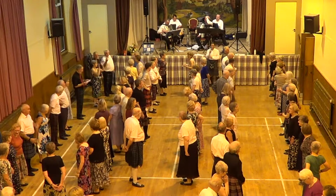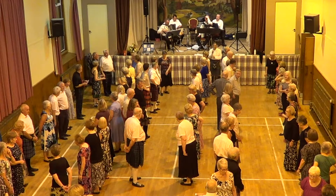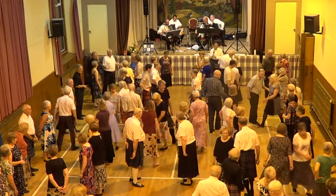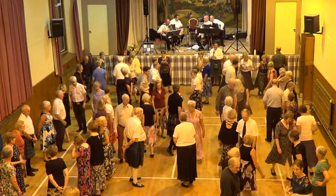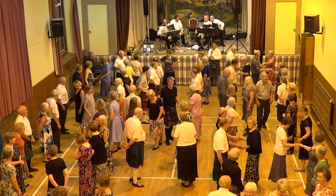Begins with the ones, twos and threes dancing reels of three on the sides. The first couple are crossing down to dance the reel on your opposite side. Finish the reel with the first couple in the middle of second place back to back facing the opposite side and the twos up at the top.